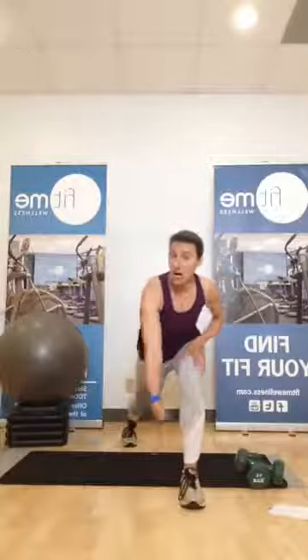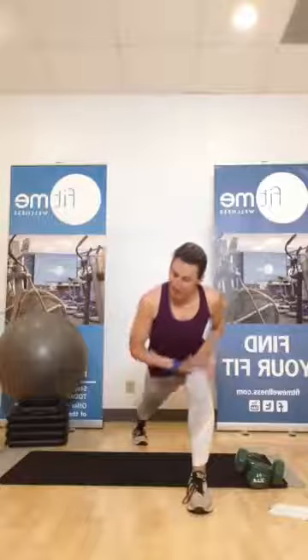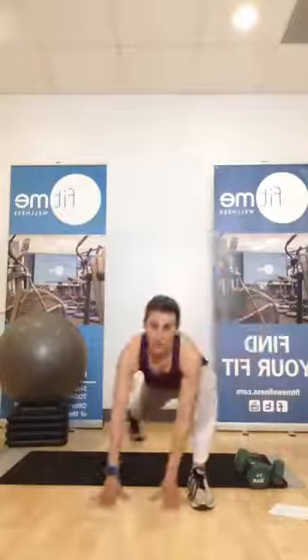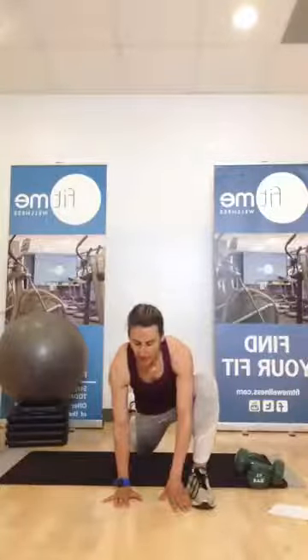Step your right foot back. Turn the toes to face me. Lean forward into this. Bring it in, switch sides. So we're going to be taking this into a world's greatest stretch here in a second. Hands are off the floor, but I'm really leaning into that front leg, pressing that back hip down. Step it in and switch. Now you can stay here with hands lifted, or on this next one bring your hands down to the floor. Feel free to drop that back knee down. The goal is to get a stretch in that front hip and also that back leg hip flexor.